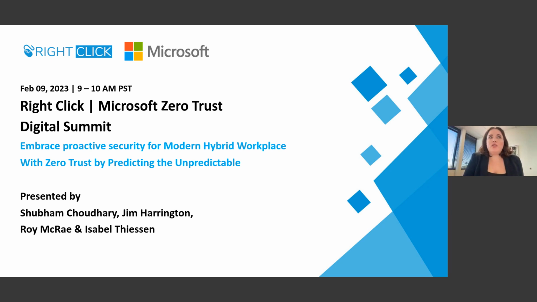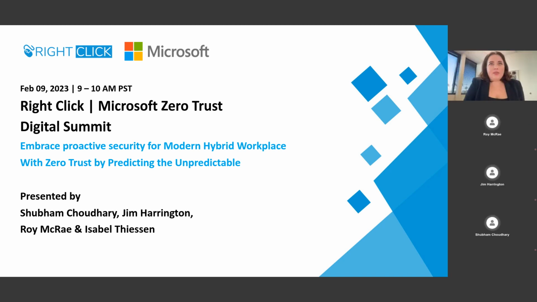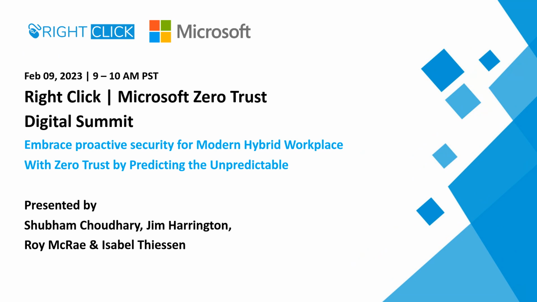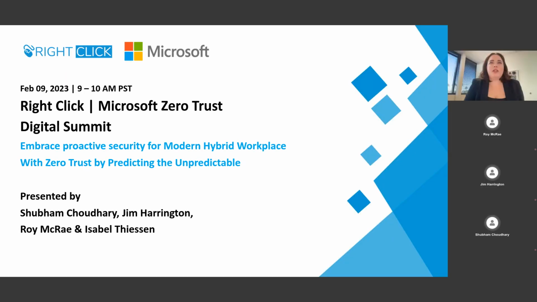Before I turn things over to our speakers, I wanted to set the scene a little bit and provide some context. RCLICK has been in business since 1997, providing enterprise-grade IT services and cybersecurity to organizations throughout California. RCLICK has partnered with Microsoft for over 25 years. Our solutions deliver value and results to our clients, allowing them to get ahead of the competition and achieve greater success.